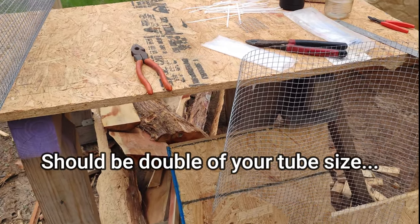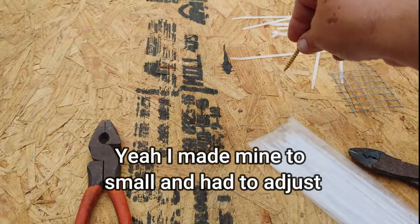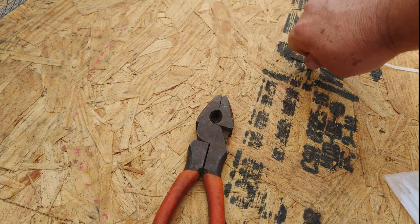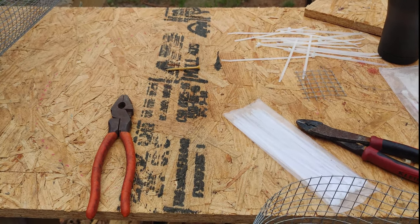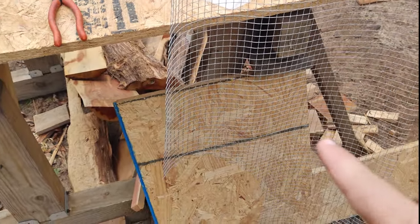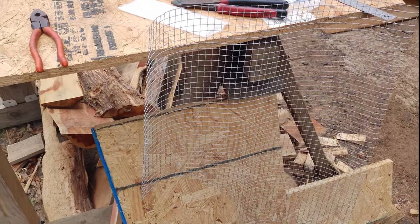You just get like a piece of string, get like a screw. Right. I have a screw right here. Just put the screw down into your deck, or whatever table or whatever you're working on, hopefully something that you can put a screw into, with a string measured out to that measurement, and then make a circle with a Sharpie or just whatever you can, a crayon, it don't matter, to make a circle. Then you want to cut that out.